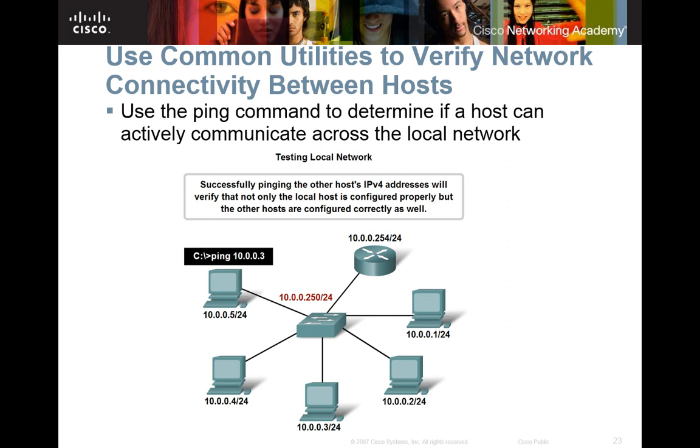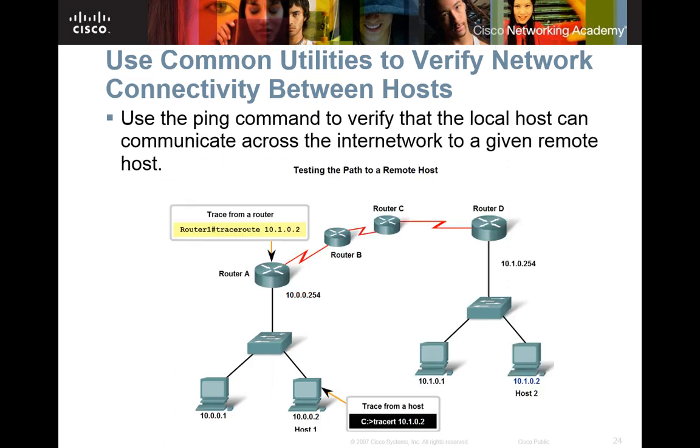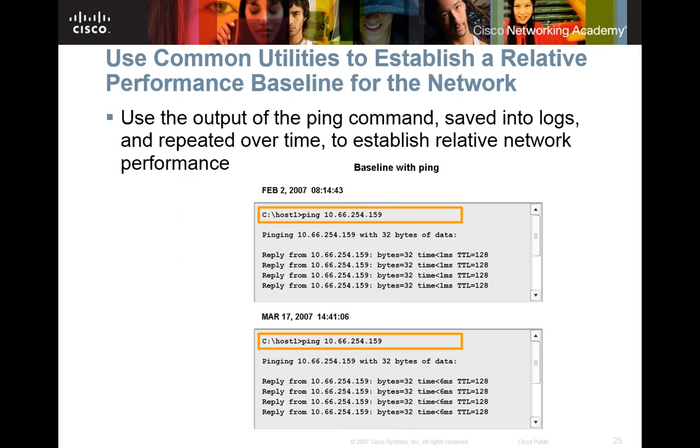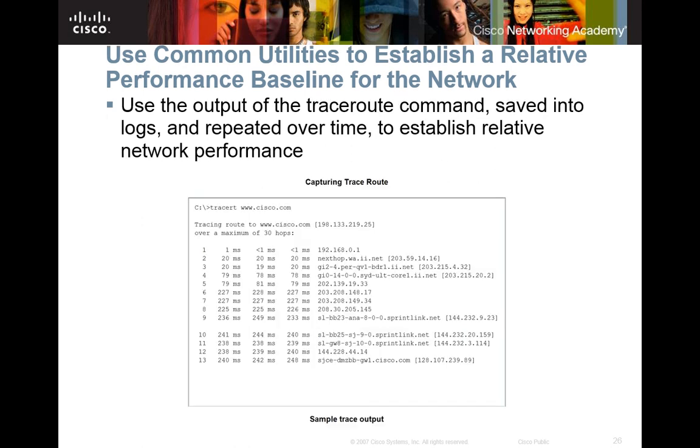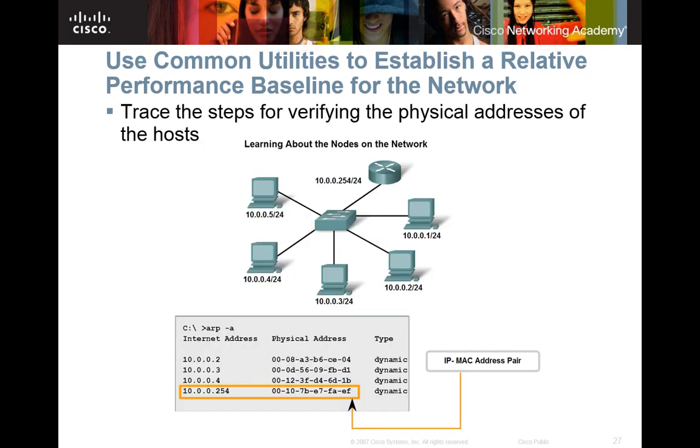You can use ping to see how much connectivity you have throughout the network. Y'all know that from network infrastructure and stuff. Traceroute, basically, is going to tell me how long it takes getting from here to wherever this is. You can do the same thing you do here at the Cisco command line. Traceroute, you can do pings, same thing, okay? We have our ARP commands. Again, those are the physical addresses which we just talked about. arp -a will show you all the ARPs for anyone that's in your ARP table.